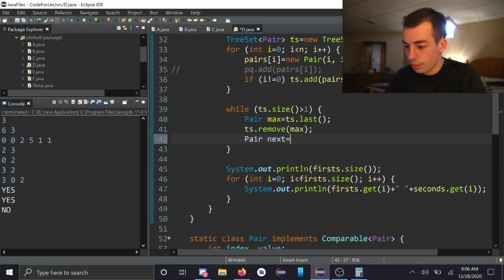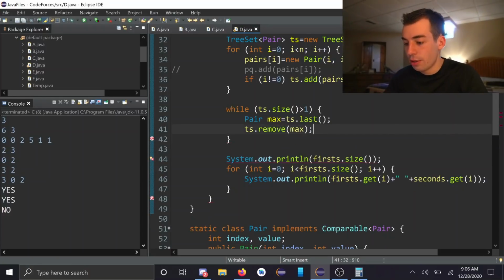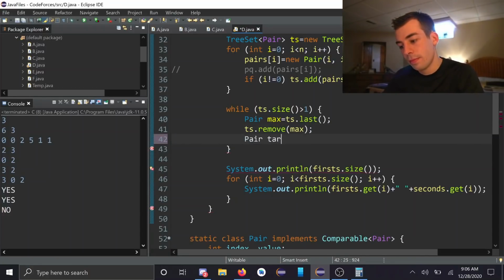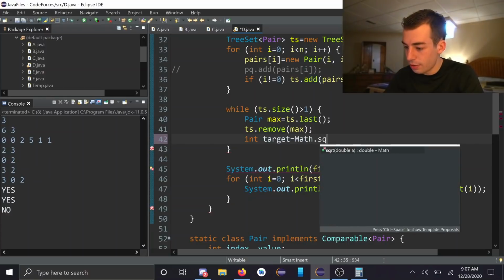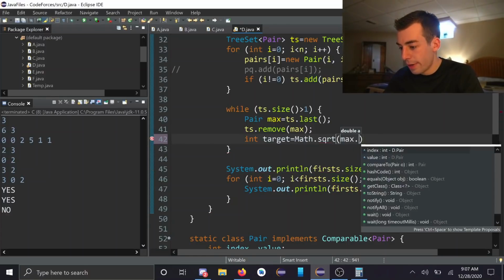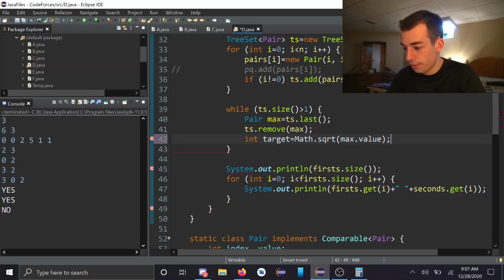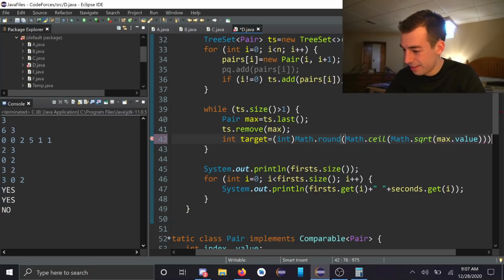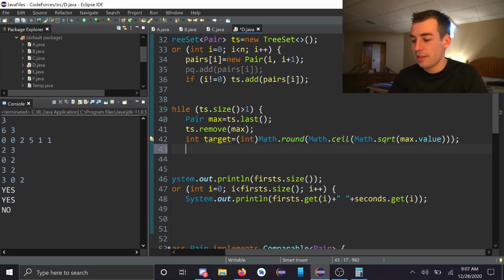Pair next will be, okay, so now the target, it's an int target, will be Math.sqrt of max.value, but also Math.ceil of this. And then we need it as a long, so Math.round this to a long, then cast it to an int. Okay.